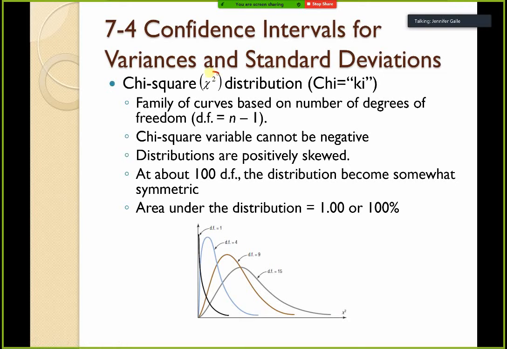The symbol finally popped up for me. I apologize for my not great animations there. It looks kind of like a fancy capital X and then it's squared. It looks kind of like a fancy capital X, kind of like a cursive one, I guess you could say, and then it is squared. So, what do we need this distribution for?